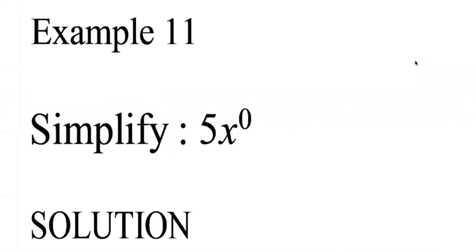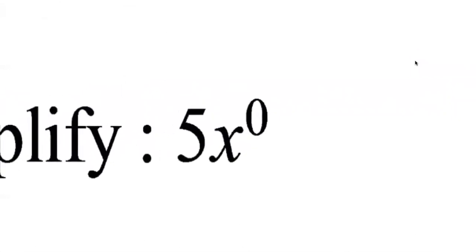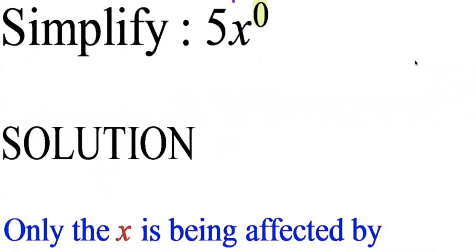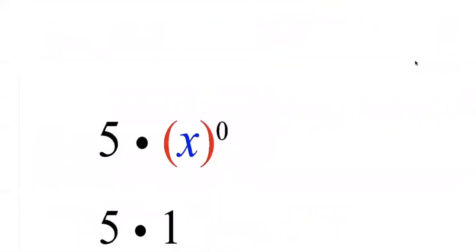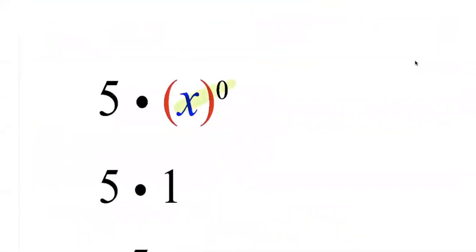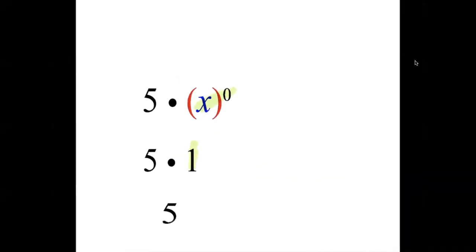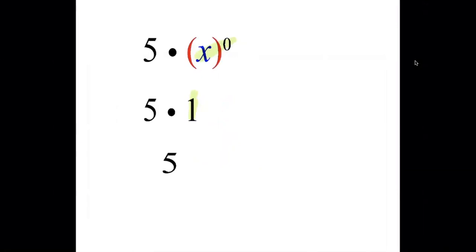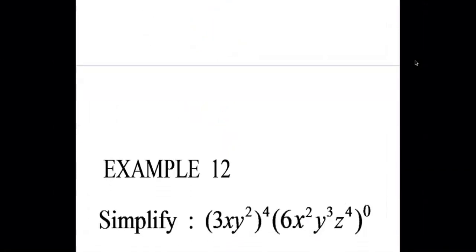Now on this one, same thing is going on. This 5 has an exponent of 1. This 0 right here does not affect the 5. It only affects the x. The only way that 0 would affect the 5 is if both the 5 and the x were inside of parentheses, which they are not. So on this particular one, it's only the x that's affected. So x to the 0 is 1, and the 5 stays the same. So 5 times 1 is what gives me the 5. I know it seems kind of like a technicality, but those are some tricky problems for some students.